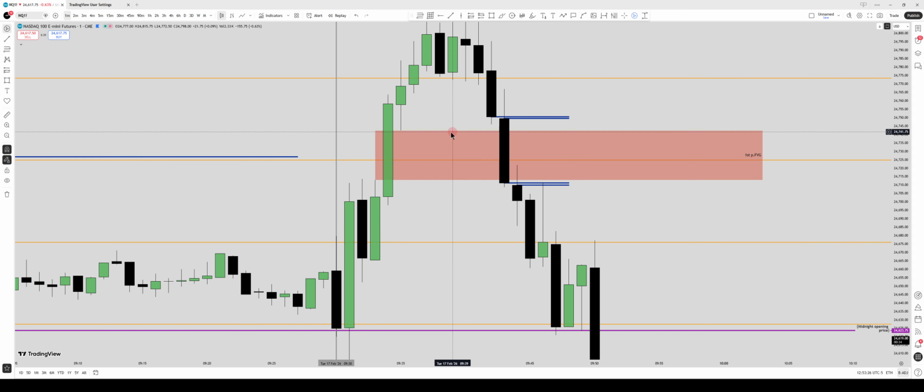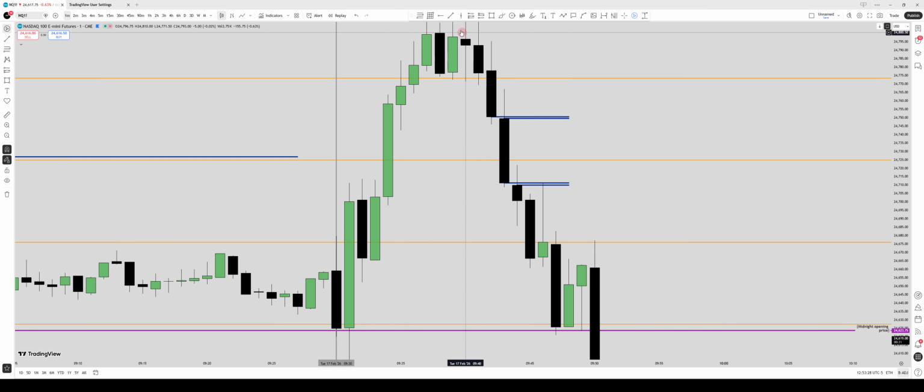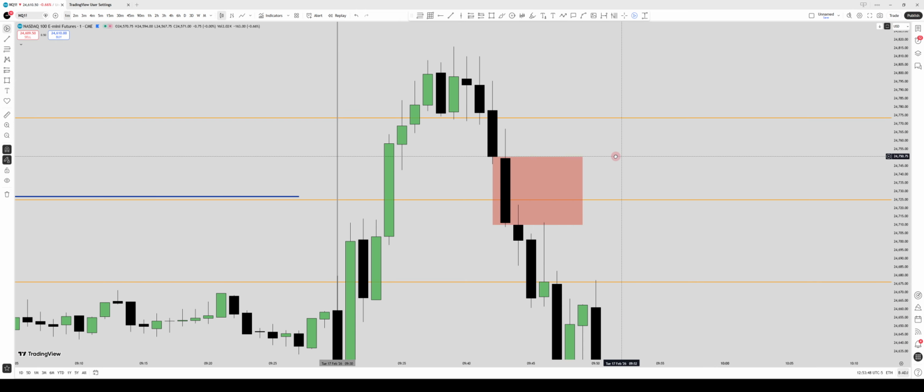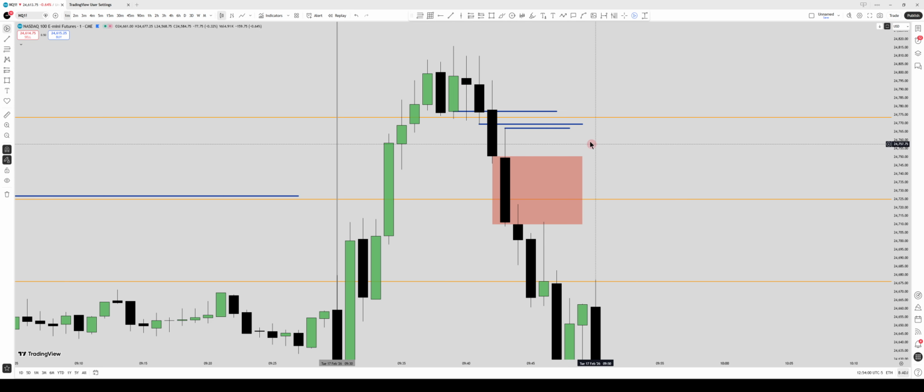All right. So now where is the suspension block? The suspension block is from this candle's close to this candle's open. All right, just let me remove this. Just like that. And now, are you going to trade this waiting? Are you going to wait for this order block to come back to and trade to? No. This fair value gap, are you going to wait for price to come back to this fair value gap? No.